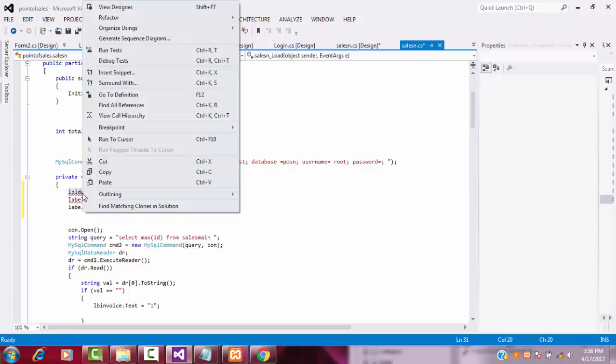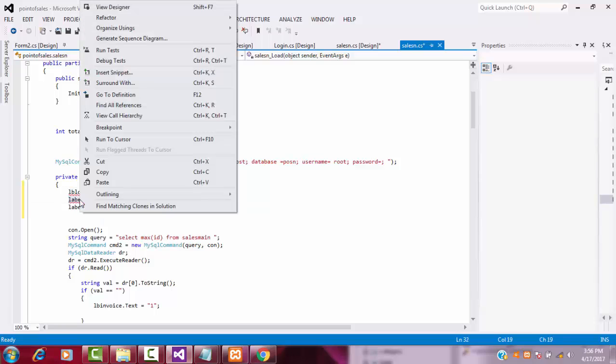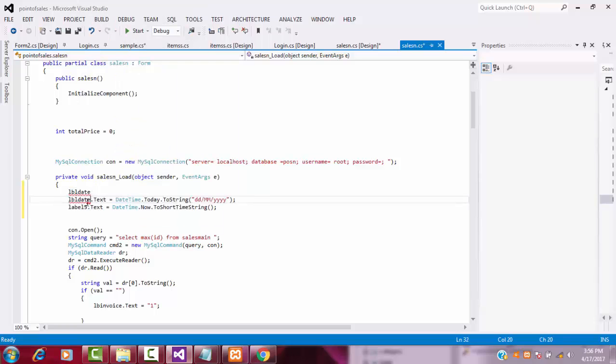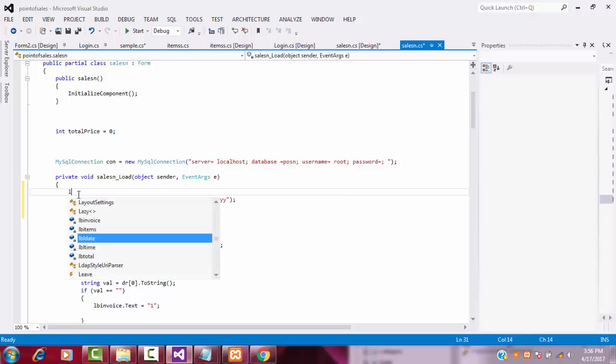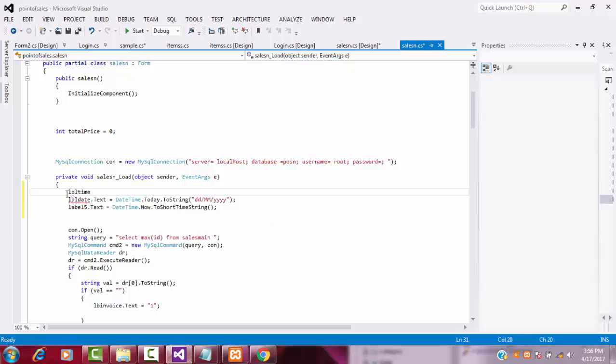Copy here, paste here. This one, LBL time. Copy here, paste. That's it.